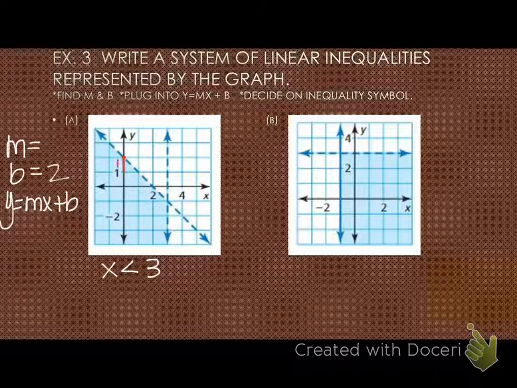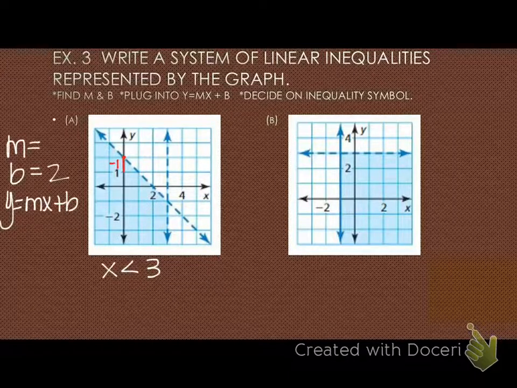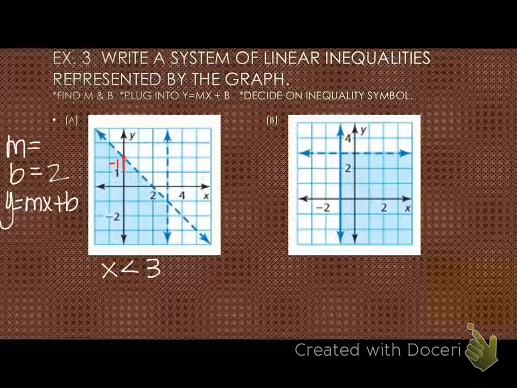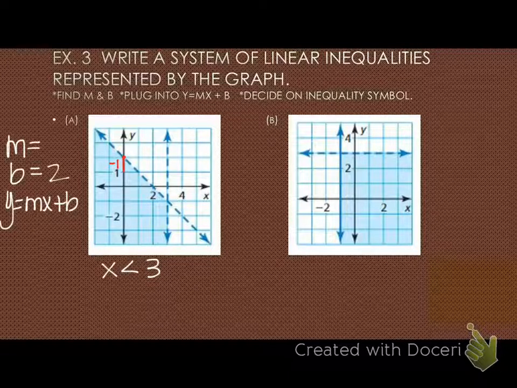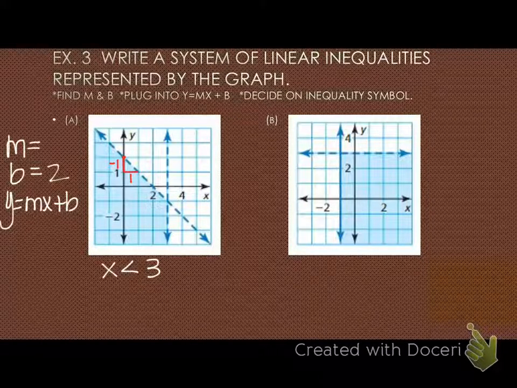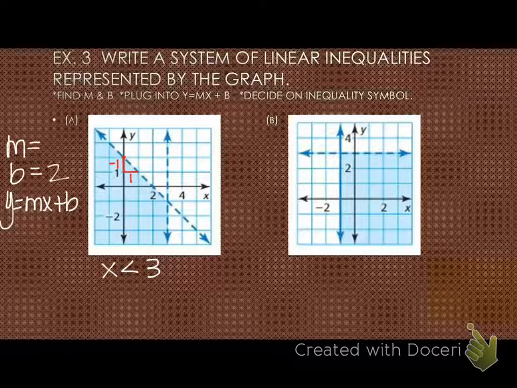I went down 1. So is that plus 1 or minus 1? If I went down, minus 1? It's a negative. All right, then from there, I'm going to go right or I'm going to go left? Right. And how many spaces to the right did I go? 1. I went right, so is that positive 1 or negative 1? Positive 1. Good. So Cam, based on my rise and my run, what is the slope of this line?